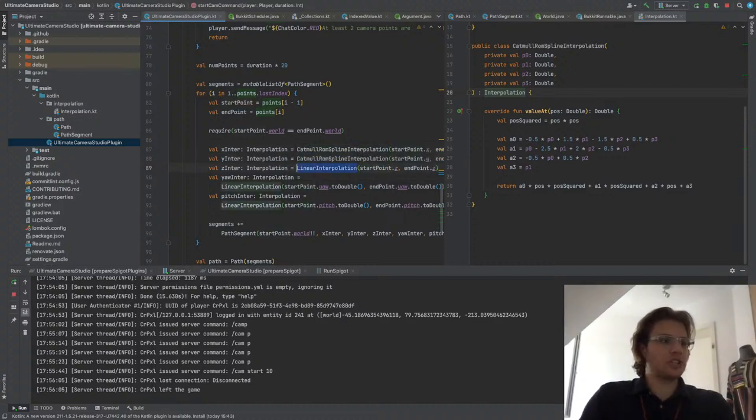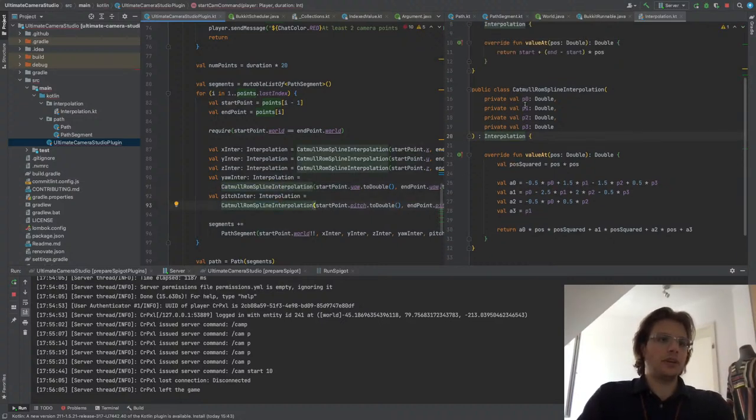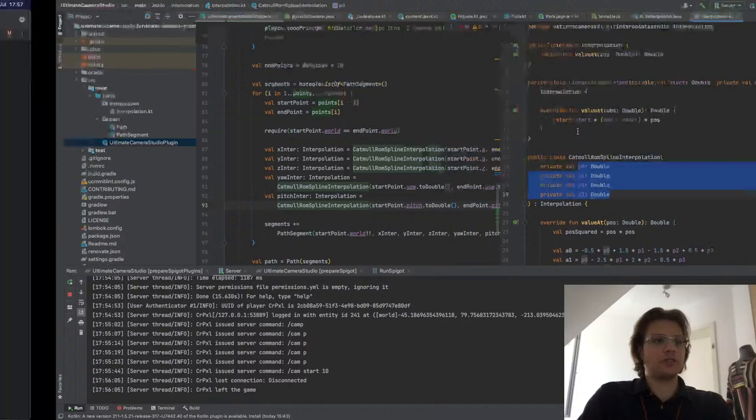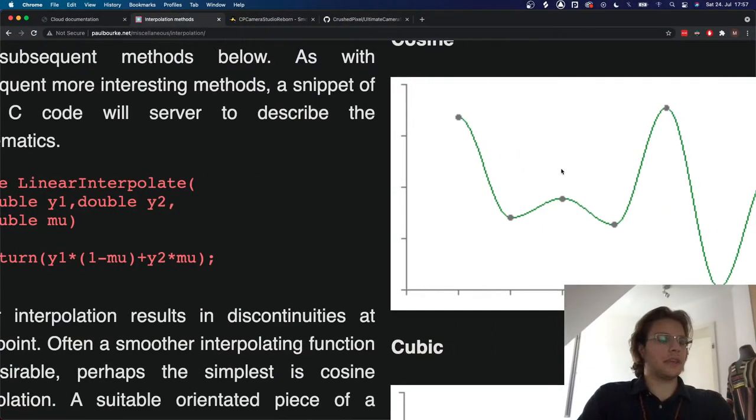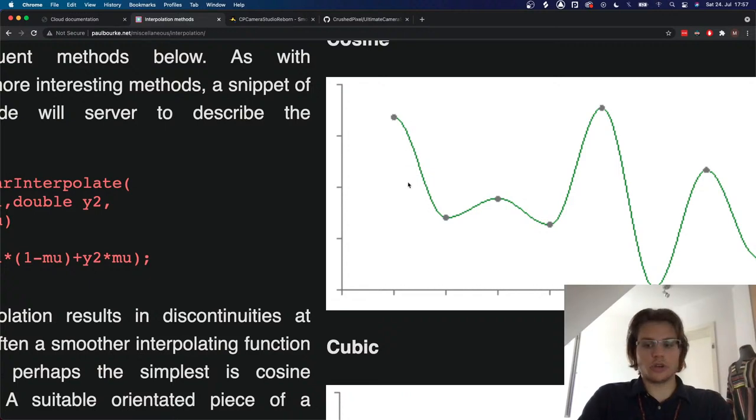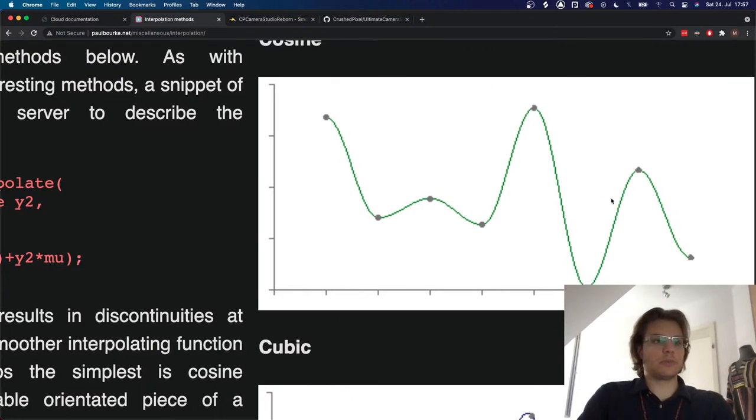But let's switch it up and change it to Catmull-Rom spline interpolation now. As you know, here we have to pass it 4 instead of 2 values. I'm going to repeat it. Yeah, because in order to be able to curve it smoothly, we need to tell it the previous and subsequent points so that it knows how to curve into the point, right?